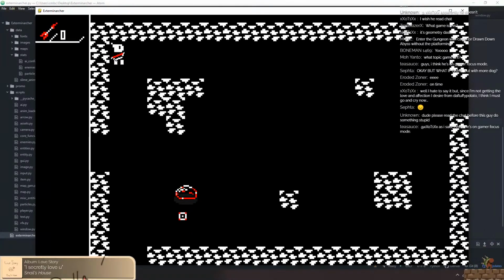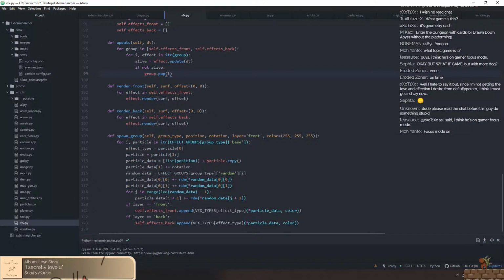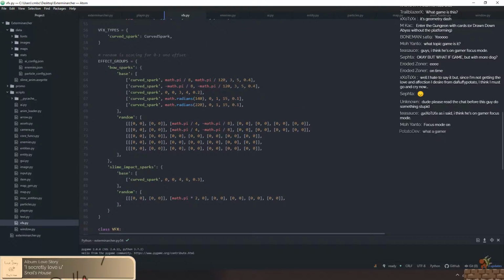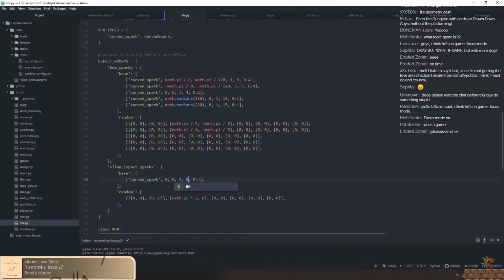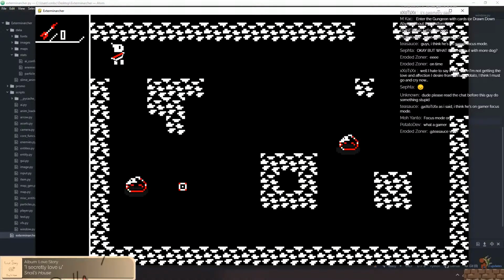So the spark should probably go down. And they don't need to last that long and be that large. It should probably be faster. They don't need to be that big. Okay, that's decaying too fast now.